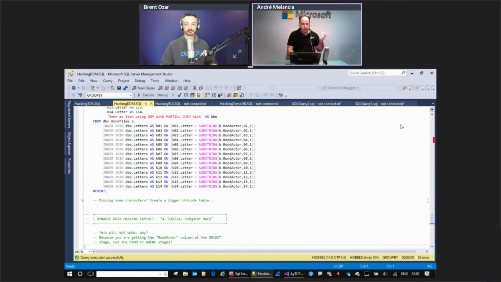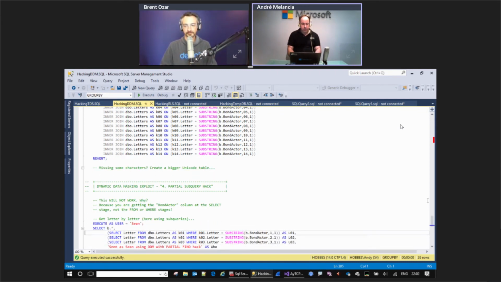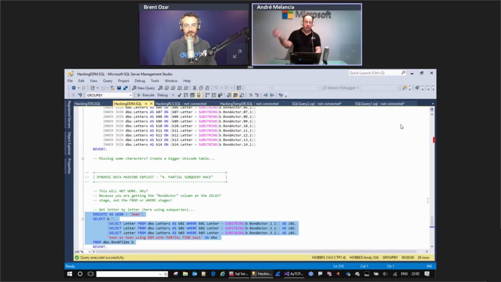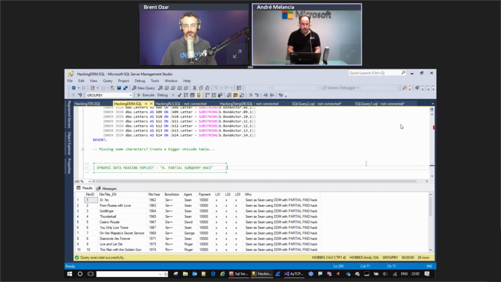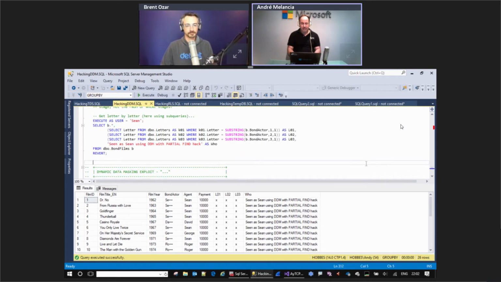However, as I've shown you in the execution plan, you can do that in the where and in the from clause. But if you try to do that in the select clause, that's not going to work, and it shows you something a bit different. It's kind of the same demo, but on the select clause. The problem is it adds X's, a weird kind of X's, not the same kind of dots we set out to do. It figured out we're trying to hack it, and decided to just add X's. So you can do it in the where, you can do it in the from, but you can't do it in the select because that's after dynamic data masking has been applied. Okay, so that's the demo for dynamic data masking.